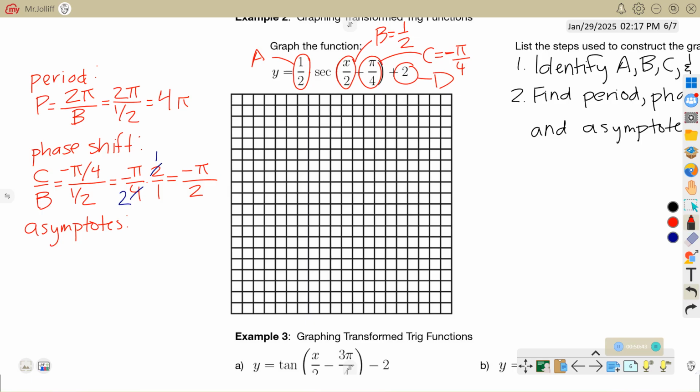So I know my asymptote formula is phase shift plus pi over either b or 2b times k. Need to figure out, is this the 1/2 pi group or the whole pi group? Secant? Secant is half pi. Tangent and secant are half pi. The cos are the whole pi. So this picks up a half pi. So this is 2b, and k is odd for the half pi's.